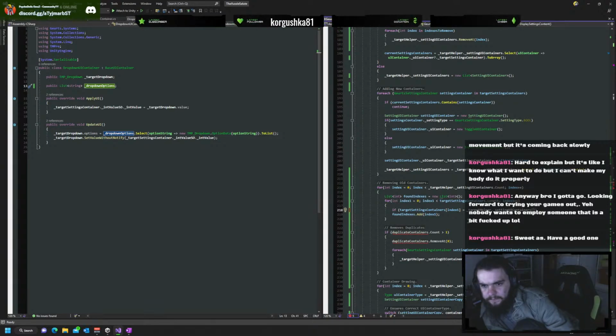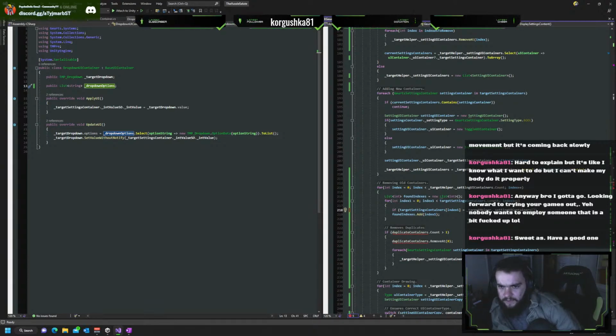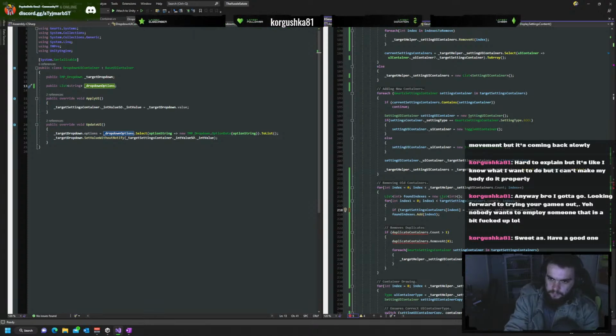Removing old containers. So we're going through each of the setting UI containers. This should be the opposite way around, because we want to see if that already exists in the setting UI container.